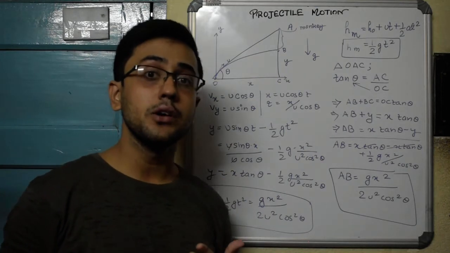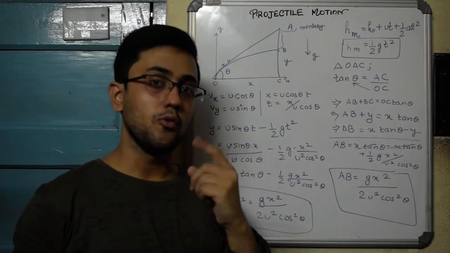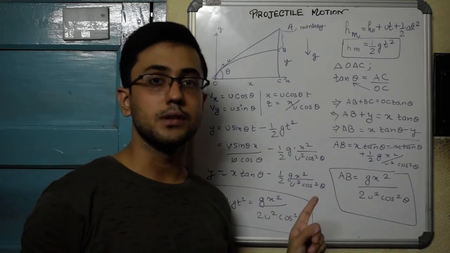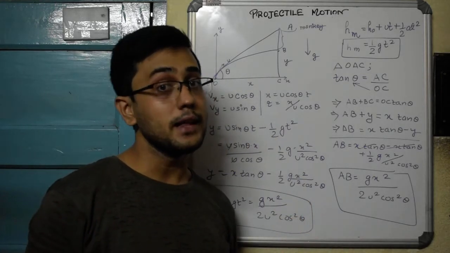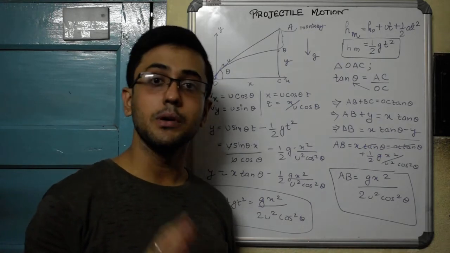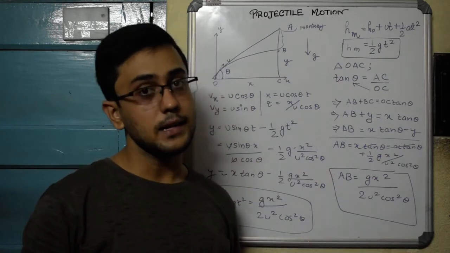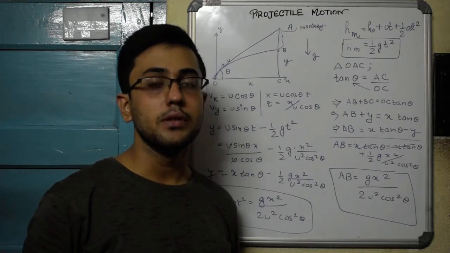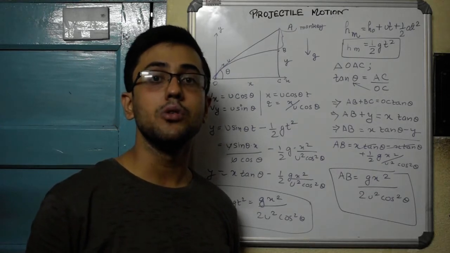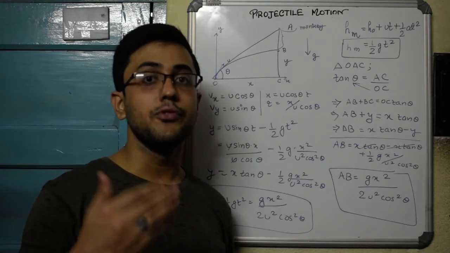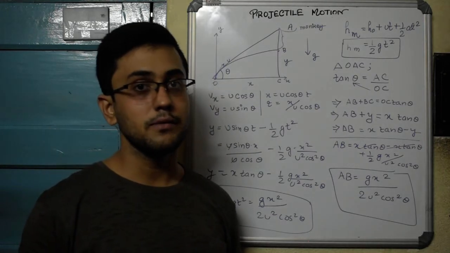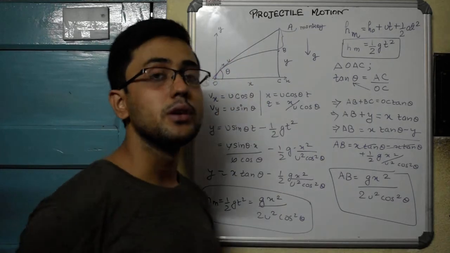So what can the monkey do? Well, first of all, it can do one thing, which is never let go of the grip. Whoever fires the bullet at you remains seated at your place. In that way, the bullet will never hit because it will curve downwards. That's true, but obviously we know that because of the reflex they will let it go. So in that case, they should at least let it go a few seconds after the bullet is fired. If they let it go instantly, it's going to hit the monkey.